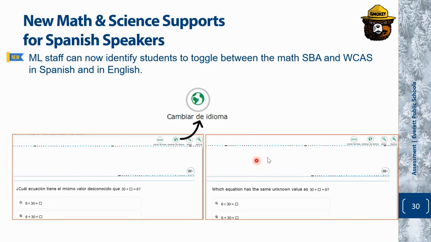Notice that on both the English screen and also on the Spanish screen, all of the buttons, the activity buttons, are all in Spanish. That's part of Spanish presentation. If we choose Spanish presentation, even though we can also look at things in English, all of those buttons and all of the system messages will still show in Spanish.